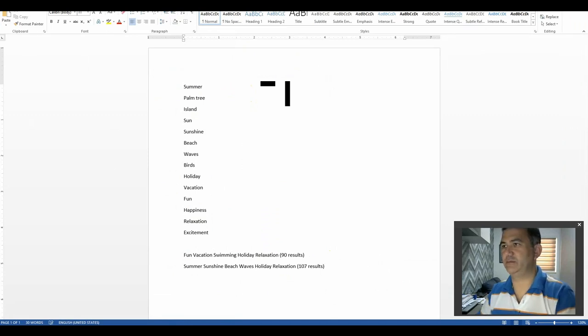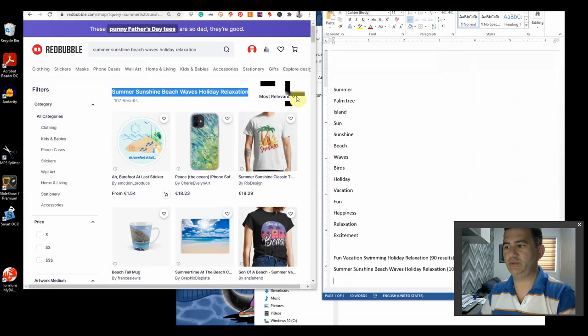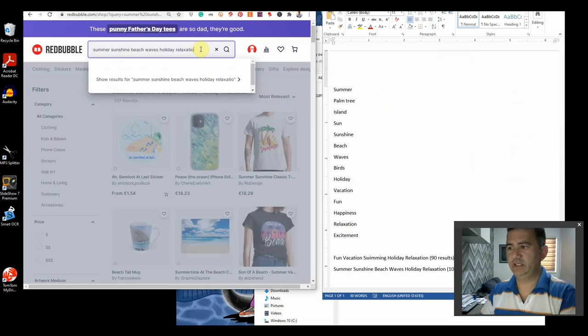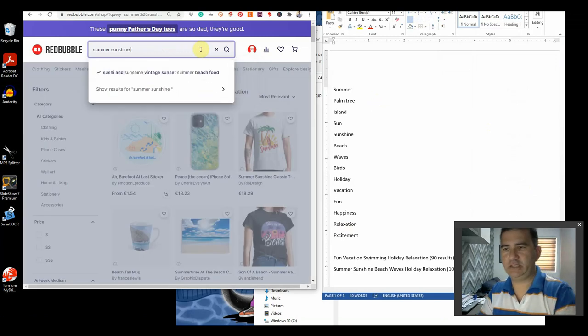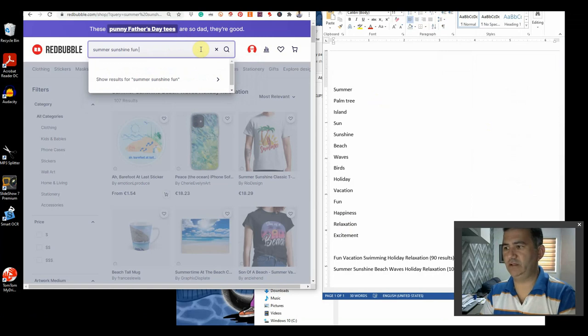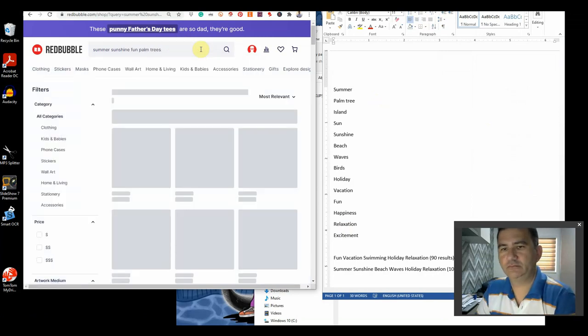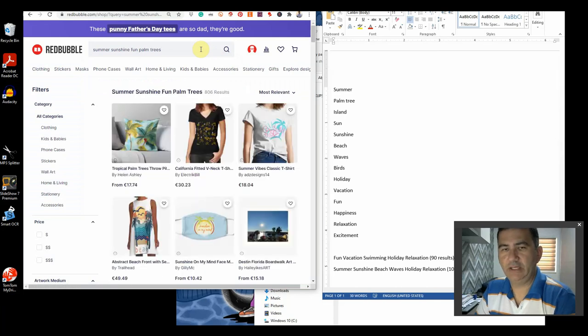So let's reduce the size of this window again too as well. All right, let's try another one here. So we're going to keep summer, sunshine, and let's see, we're going to choose fun, palm trees. Hit enter. Okay, now this particular keyword phrase resulted in 106 results, which is still underneath 1,000.